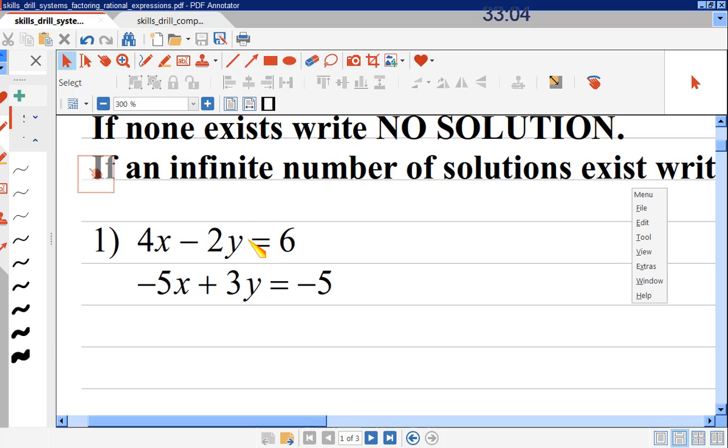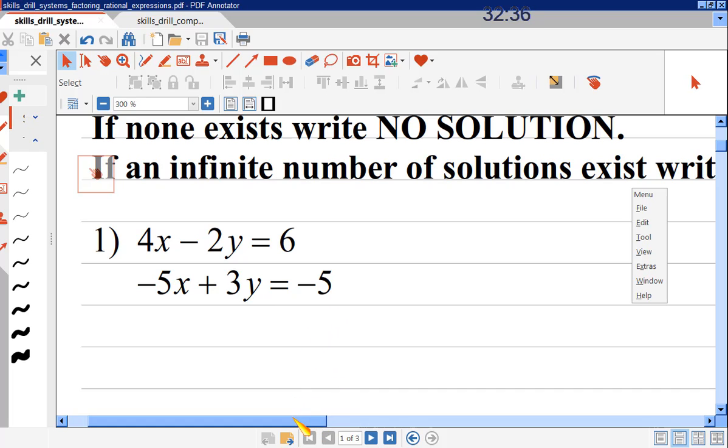So the special cases to be aware of are the no solution case. And what happens when there is no solution? When you add downward, the step where you add the two equations together, you'll get a false statement that is something akin to 5 equals 0. When that happens, when both variables disappear and you get a false statement, it means there's no solution.